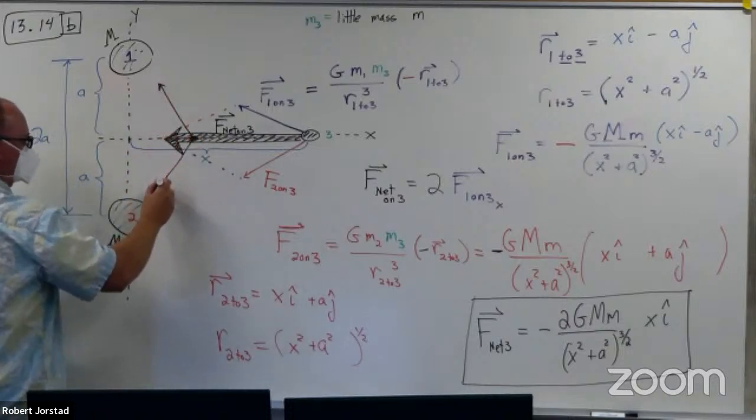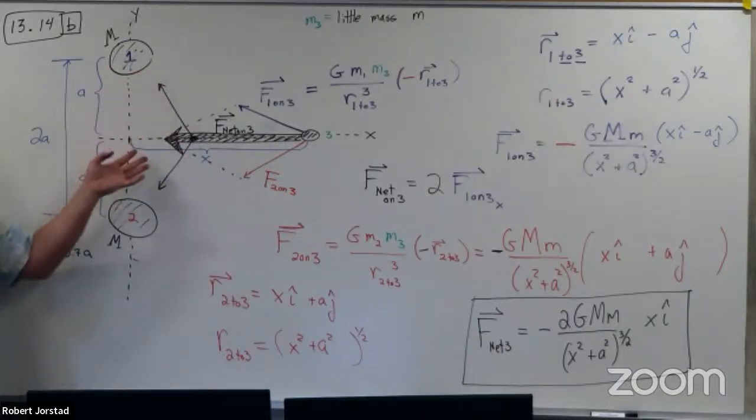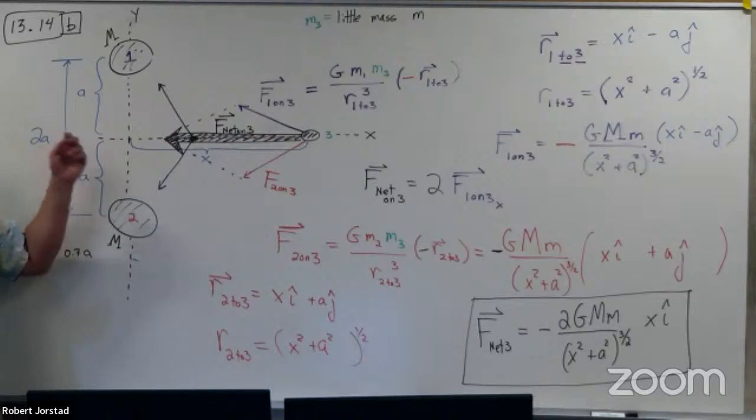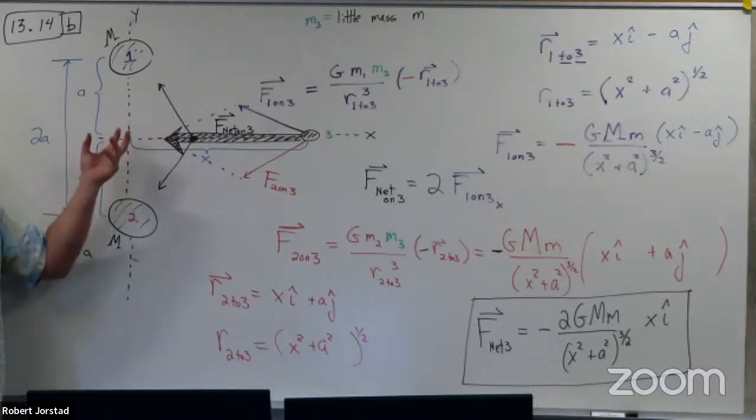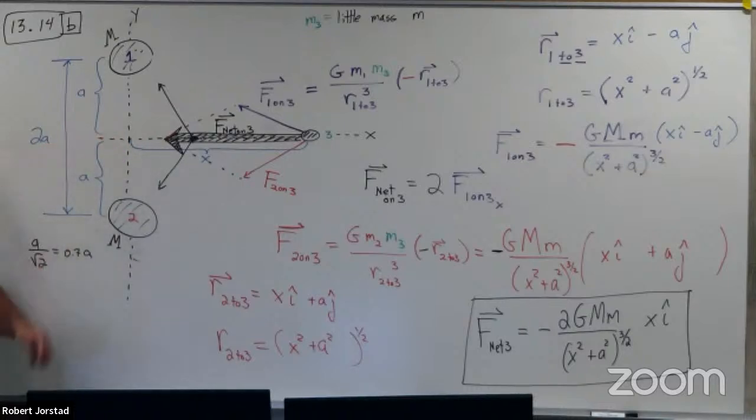Now, here's the issue, right? When you're really close, the forces have more J hat, which cancels out, but the horizontal components are bigger because you're closer. And so that's the trade-off, right? It's just kind of a weird balancing act. So what? Is that good? Yeah. So it's not a 45 degree.